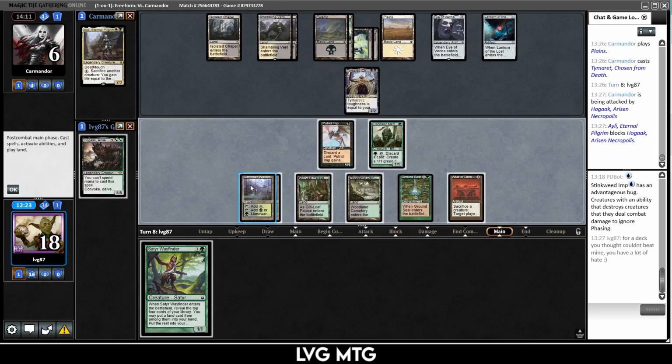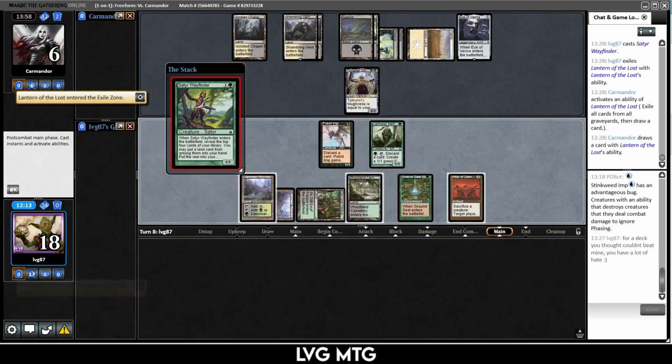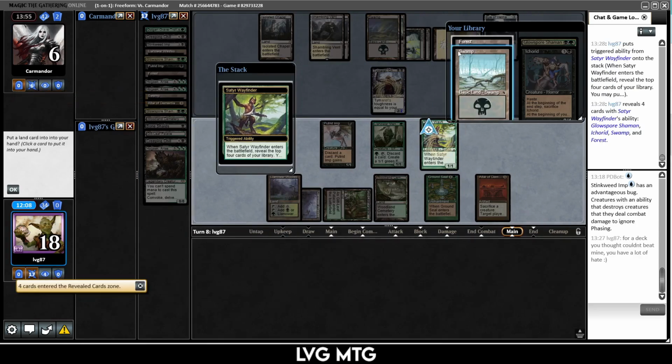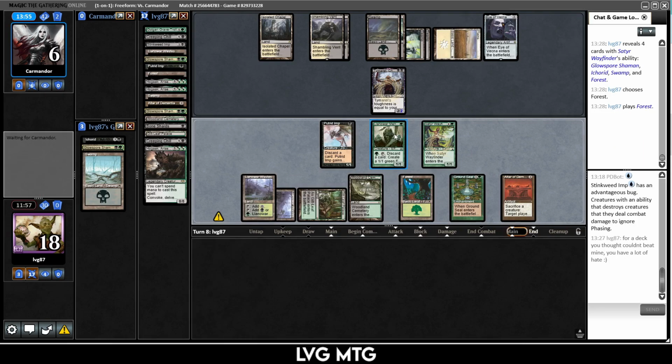If I play the Seder Wayfinder, yeah, I think I have to try and get Hogaak out. Okay, this is too early. Now they should have waited, but I'm happy. We have one more Hogaak in the deck, I think. I think I'll take a land, the forest, play the forest. I guess I could have made a dude as well, which may have been better.